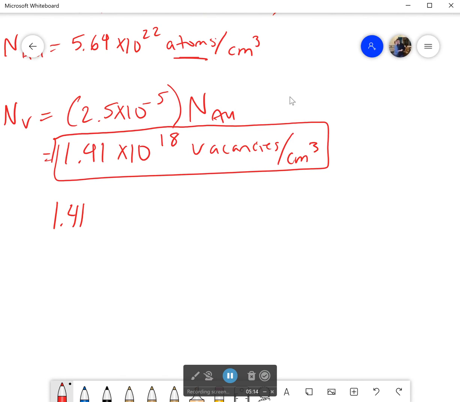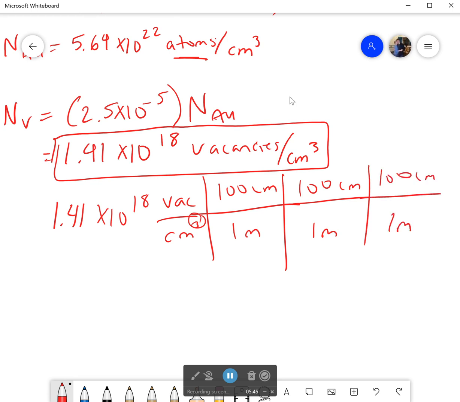Well let's try it out right here. 1.41 times 10 to the 18th vacancies per centimeter cubed, I want to go to meters cubed. So I use my little train track method. Now let's see, how many meters are in a centimeter? Let's go from centimeters to meters. So 100 centimeters are in one meter. Now this is cubed though so we've got to do it three times. And so that would then be equal to 1.41 times 10 to the 24 vacancies per meter cubed.